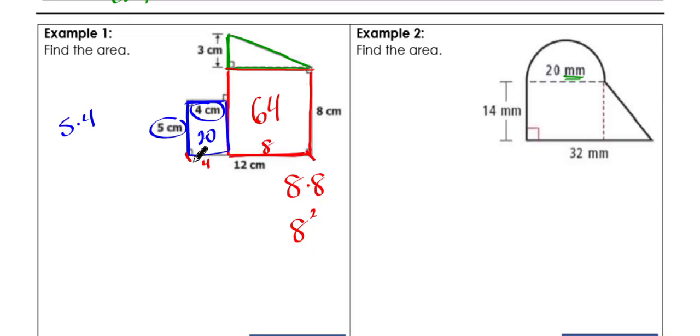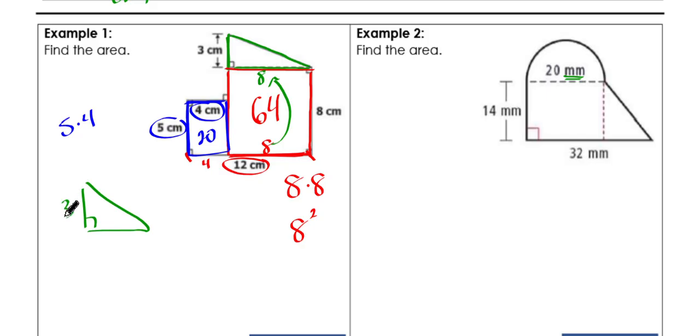So you're again going to have to use what we learned about perimeter. When you have to split up this shape, you're not just going to use the lengths that you're given. Just because 12 is labeled there, that doesn't mean we just do 12 times 8 to find that section. Because this is only 8 units long, or 8 centimeters long. That's also going to be helpful for this green triangle. 8 is also that length. So we have that green triangle at the top.